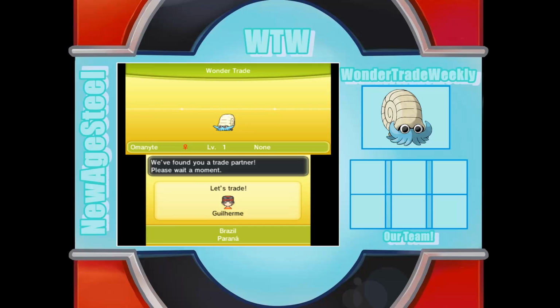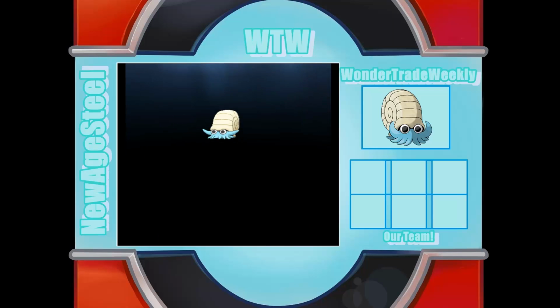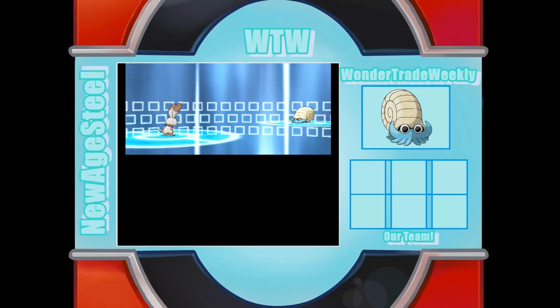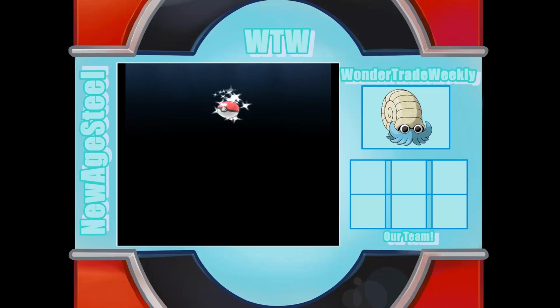How many more do we have? Gilhermit. Dig it. Let's see what we get. Come on, Gilhermie. Give me something good. A Diggersby. Aw.